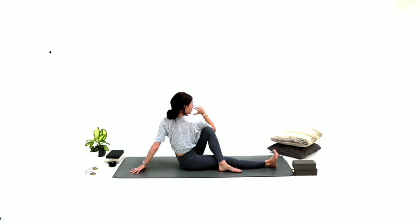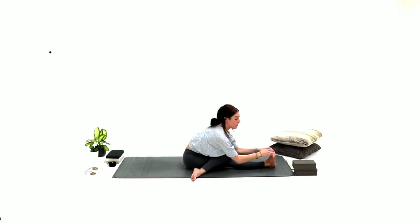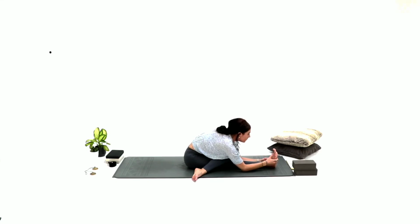Draw yourself back through center, and again option for cow face, or to take the jammy stretch. Lead with the chest and heart, turning the palms to face upwards. Try to keep a little bit of action through this foot, through that left side.